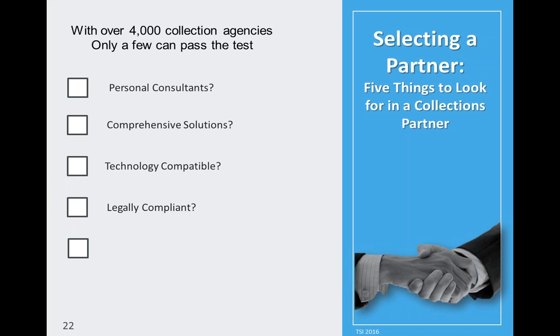Which brings us to the next point, which is legal compliance. Is your agency compliant, or do they place your practice at risk? Ask your agency how long they've been in business, where they are licensed, and what measures they take to be TCPA and PHI compliant. And then finally, are they nationally vetted?